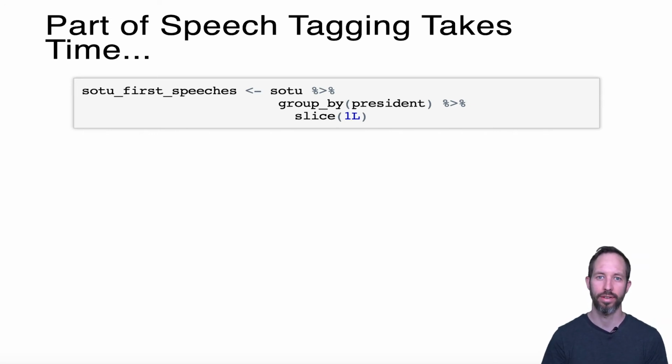But either way, one downside of this technique is that it requires a lengthy algorithm to pass through every single sentence in the text. So this could take anywhere from 5 to 6 minutes on a fairly well-powered laptop, but if you're on a slower computer, it could take 20 minutes or maybe even 30 minutes if you've got a really large data set. So just keep that in mind. And for the example we're working with, we're just going to look at the first speech by each president to speed up processing time a little bit and allow you to play around a little bit with TextNets.